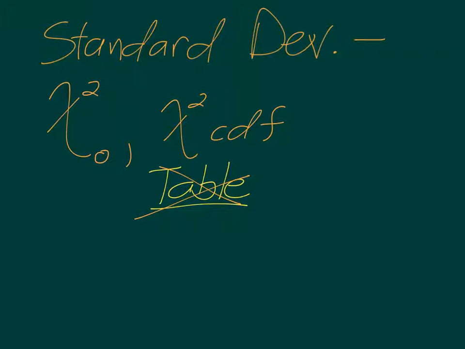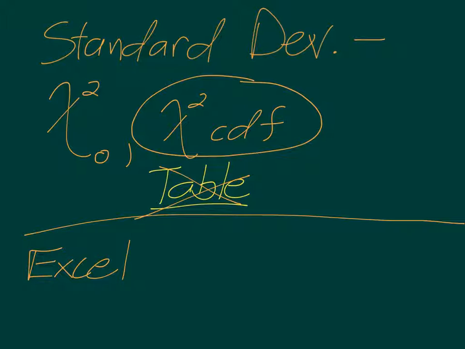So again, we're using chi-squared CDF to get our p-values or our areas, testing for a standard deviation. All right. Most TI-83s or 84s don't really have a test built in for this. Some of the very new ones do, but we're not focusing on it. We're just essentially getting areas, right? If you're using Excel, we're using chi-squared.dist or some version of that to get our areas.